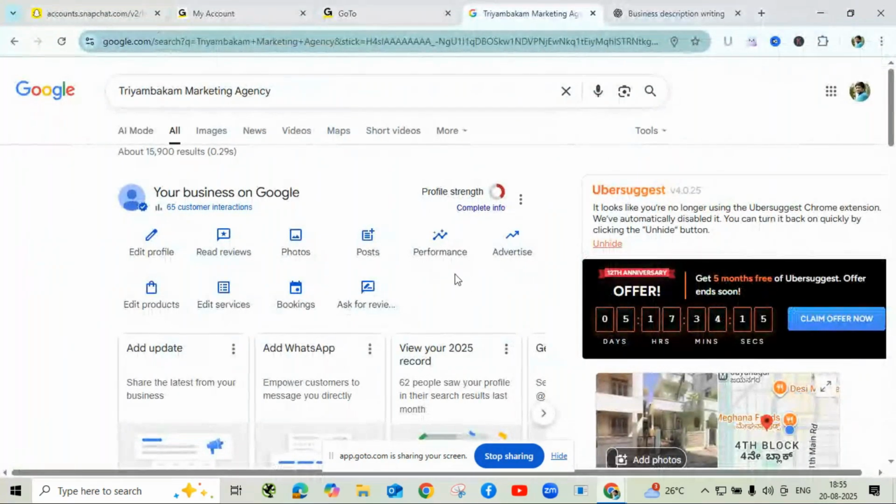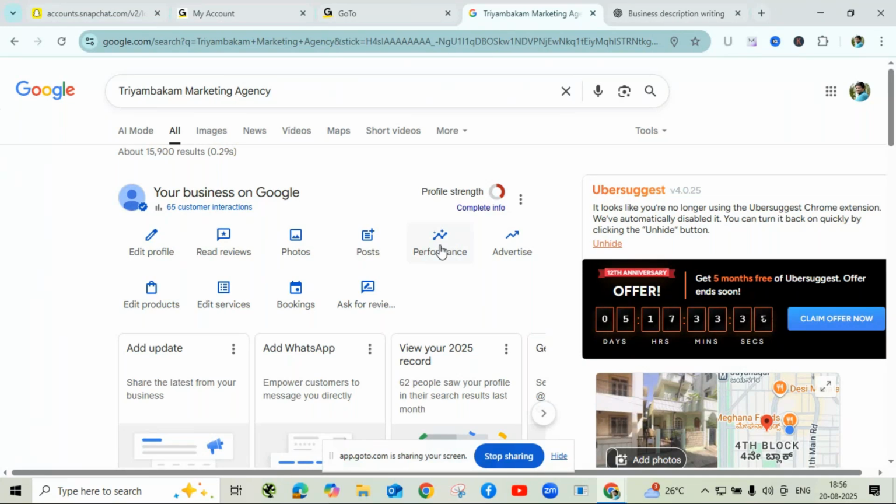So the next thing is checking out your performance. Performance means the reach of your business. How many people are visiting your business profile, how many are responding, at what time, with what age, with what gender, from which part of the world. All this kind of statistics or analytics, it is going to show in the name of performance.